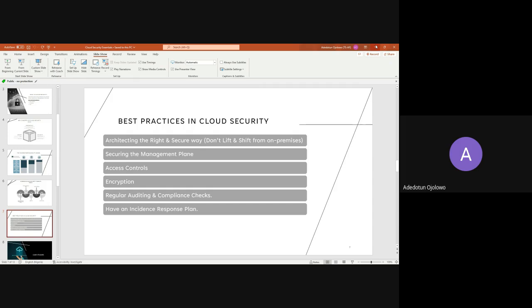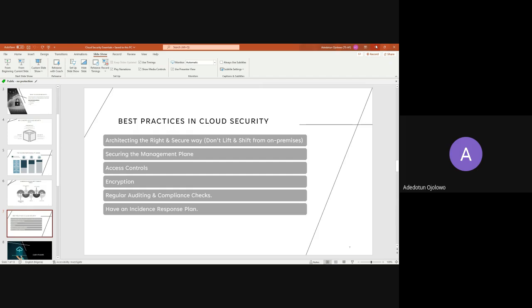Another very essential best practice is securing the management plane. Now, the management plane is the biggest difference between the on-premises and cloud environments. And what is the management plane? The management plane is basically the console or the APIs, the CLIs, or probably even the SDK. So on a normal day, on premises, you don't have a management plane. You probably have to plug into the server to make changes or RDP into the server. But the cloud gives you a management plane.